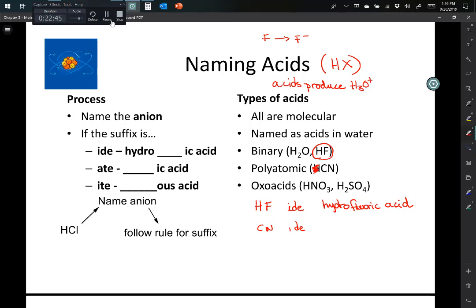This polyatomic ion, you have to recognize it, like when you cover the hydrogen, you have to recognize it as cyanide. It's one of the ones we memorize. So that's the importance of having memorized it. When you look at it, you're not thinking, well, that's a C and that's an N. You're looking at it together and saying that's cyanide. So it's just practice. So that's going to be cyanic acid.